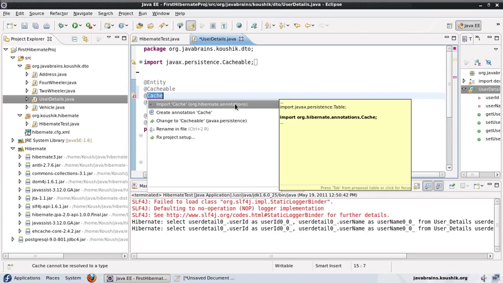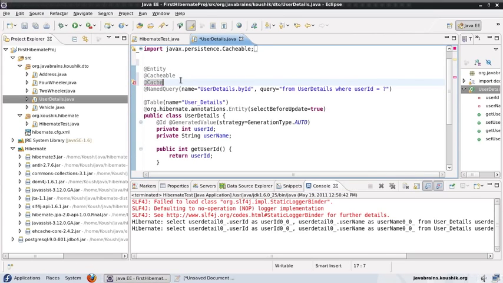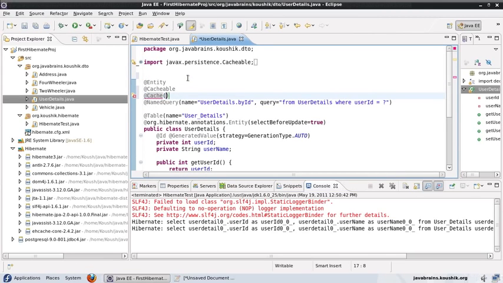So it's a Hibernate specific annotation. This Cache annotation takes in a parameter called usage. Now I'll say usage equals. Like with all other configuration and annotations, even this can be supplied values by using an enumeration, and the enumeration here is called CacheConcurrencyStrategy.